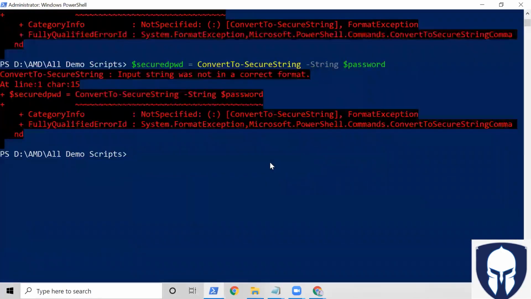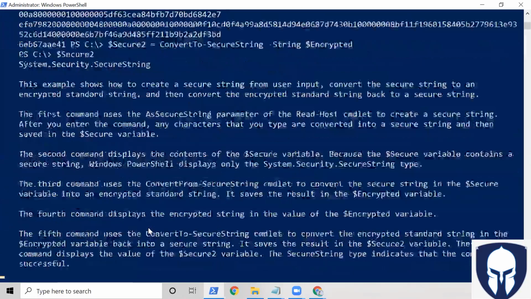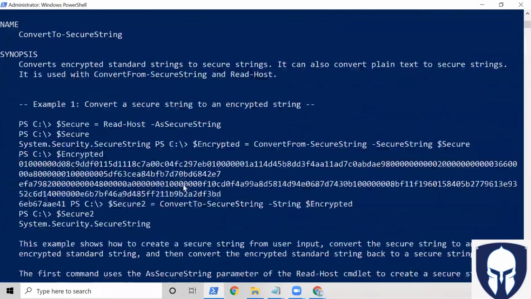Why is it not in password dot GetType? This is string. All right, let's check the examples. Get-Help -Examples. Wow, there are a lot of examples. Okay, you are getting ConvertTo-SecureString.